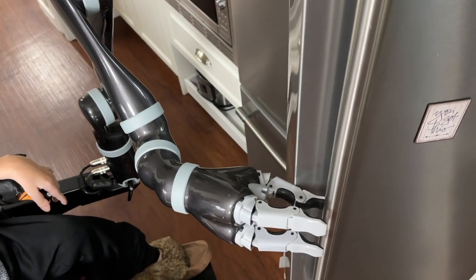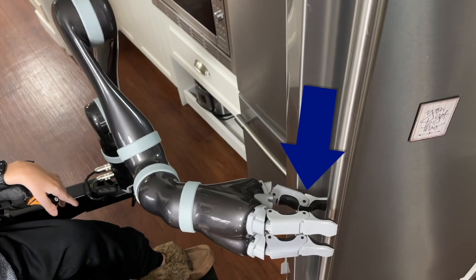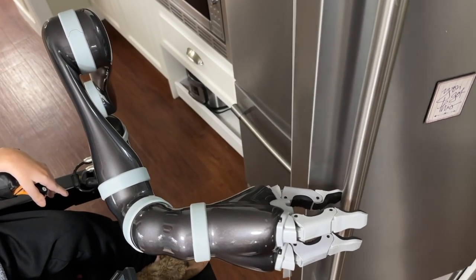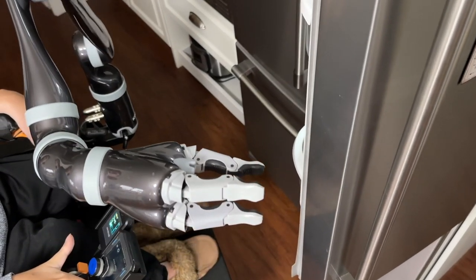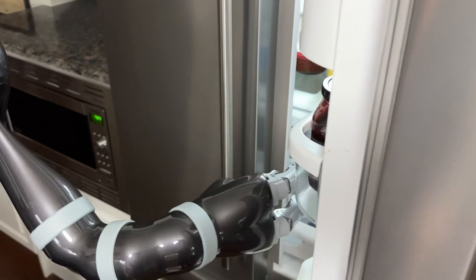So I'm going to use B3 to rotate the hand just a little bit so that we can continue to push this door open. We're going to keep pushing, then rotate the hand just a little bit and continue on our journey. We've now got the door open far enough for my fridge, and now we're going to get our hand inside and push it open the rest of the way.